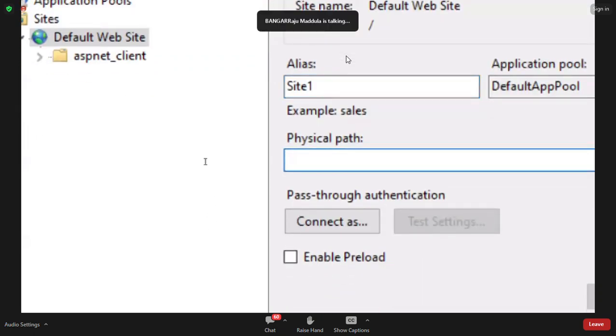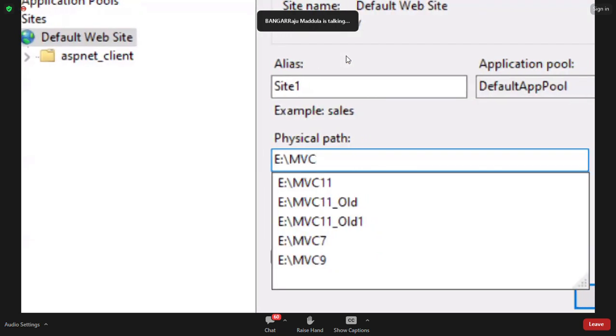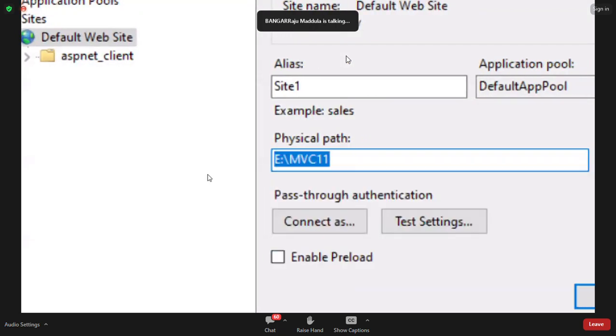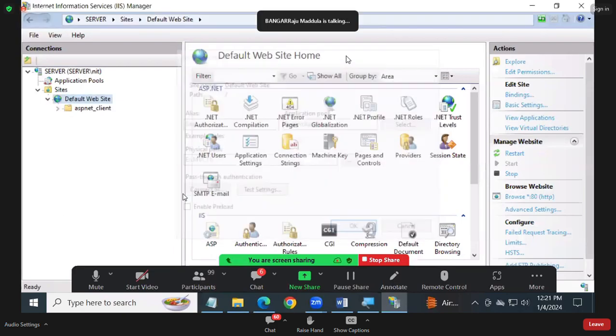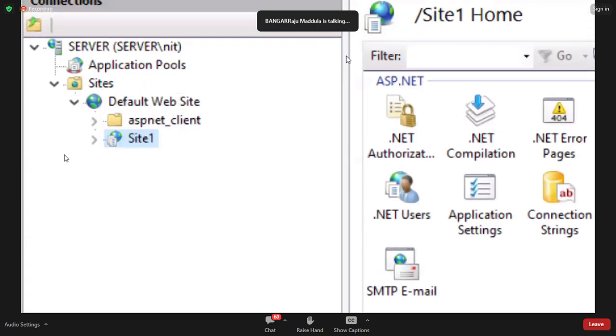What's the path? A drive MVC11 and click OK. The Site 1 is added here. Are you getting me? The Site 1 is added here. It is adding the Site 1 to this now.